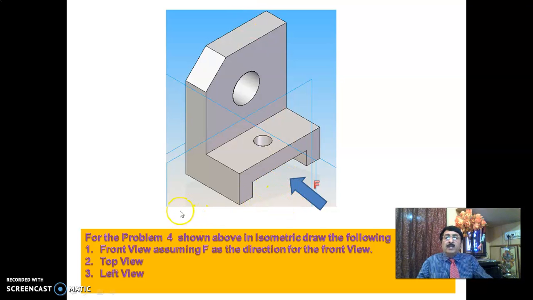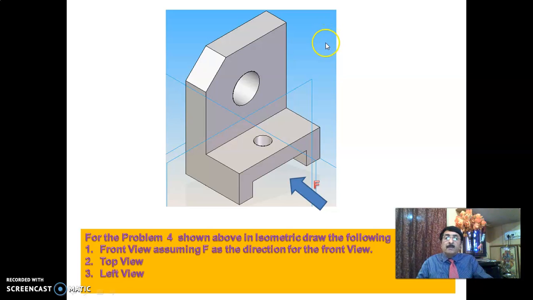In the same way, if you are looking from the left, that is the left view, we write it on the right profile plane. The left view we do on the right profile plane, and the direction of the left view is also perpendicular to the right profile plane. In that way, whatever surfaces, let us say these surfaces, will be parallel to the right profile plane. If a surface is like this, at least this surface is parallel to the right profile plane.